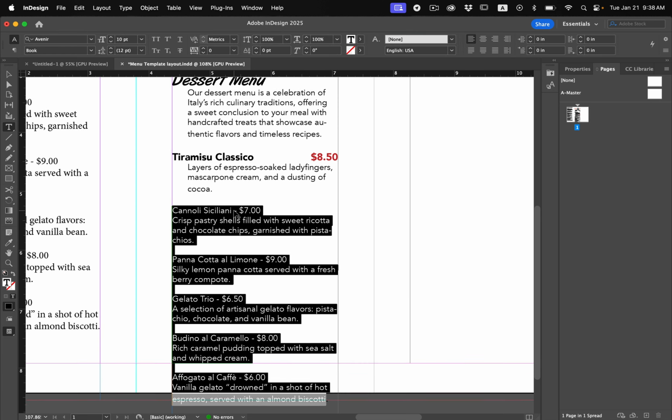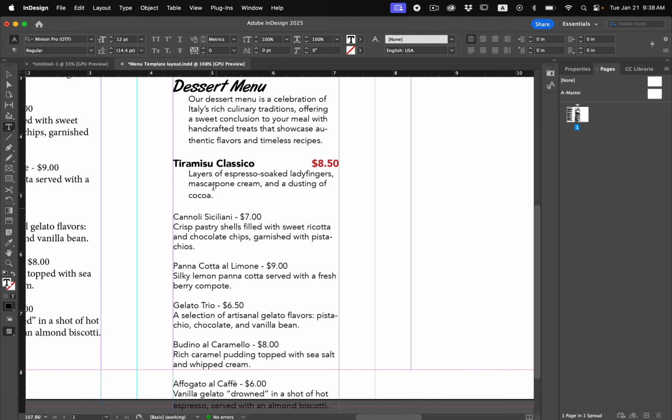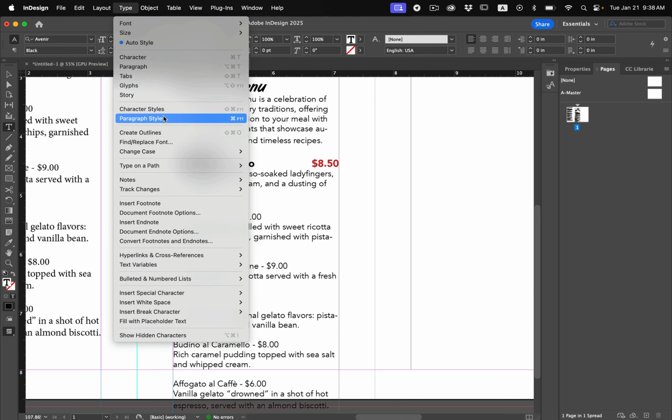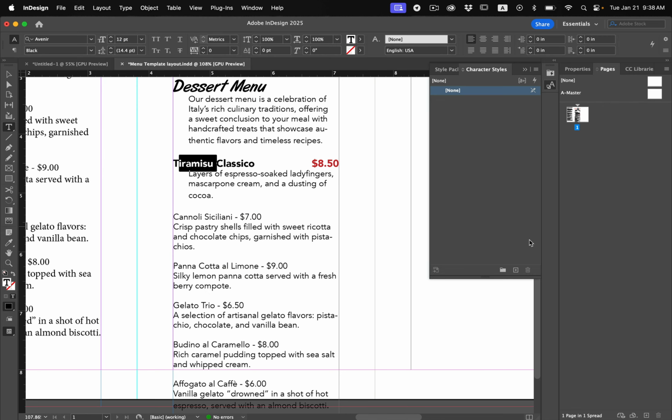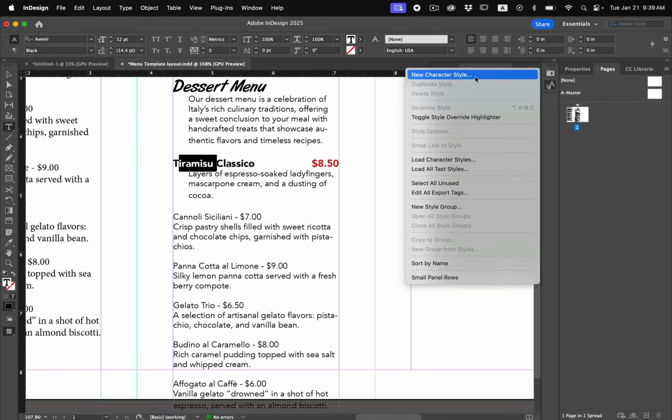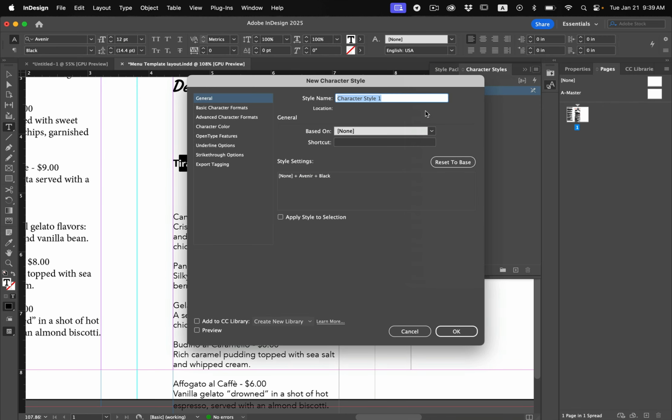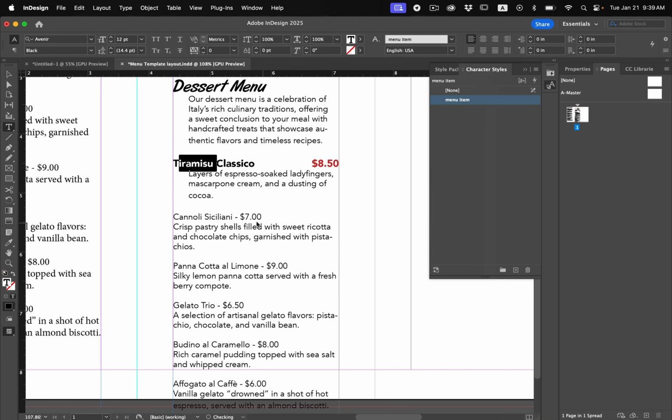So now it's nice and fitting really well, but I'm going to save this up as a character style. So I'm going to go up to my type window, open my character styles. One click, I'm going to set this to be a new character style, and this will be the menu item. There we go. And we'll of course apply it to there.